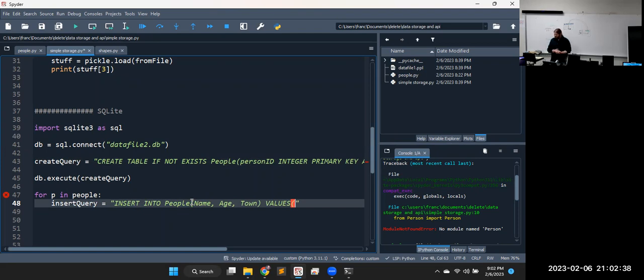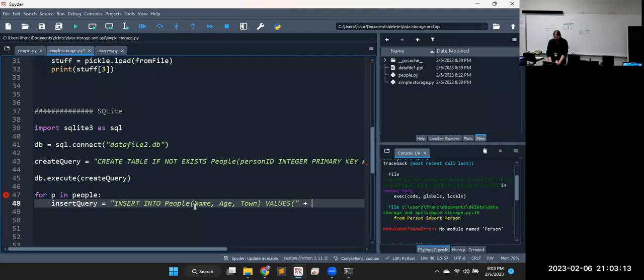Since there'll be variables and stuff, I would always recommend typing an example out first with specific things, like 22, Clarksville, and then come back and put in the variable names afterwards, just to keep it straight. I'm just going to type it in the way it needs to go. So I'm going to end that string.